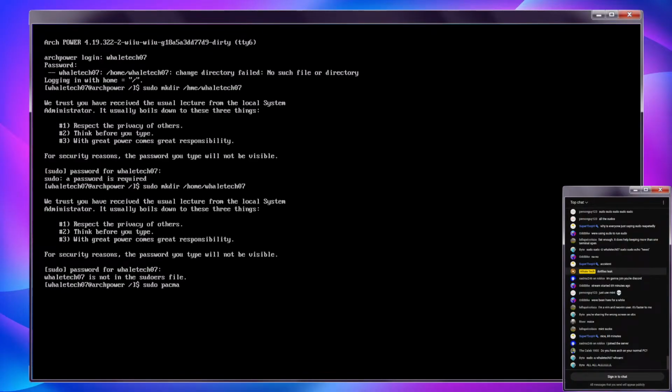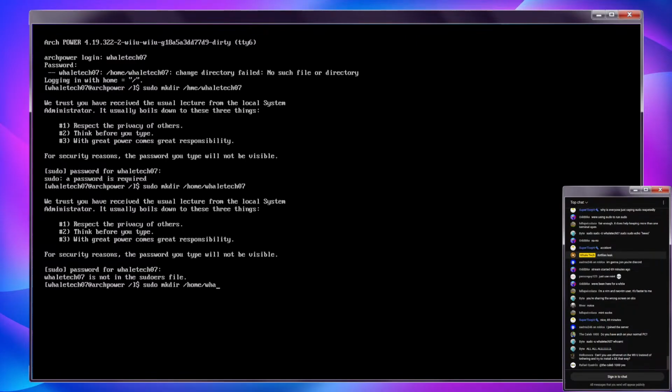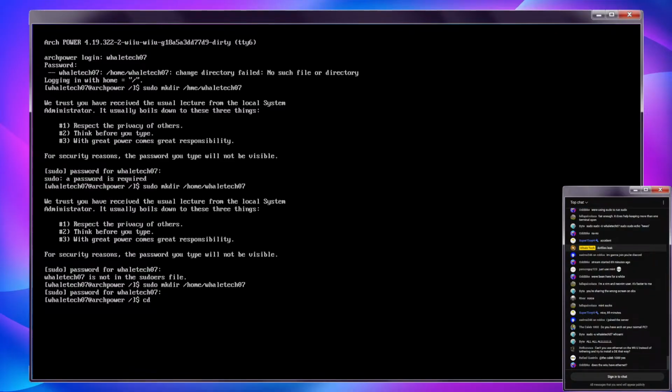Sudo pacman. Mkdir /home/whaletech07. Password. There we go. So sudo chown, cd home, sudo chown whaletech07 whaletech07.